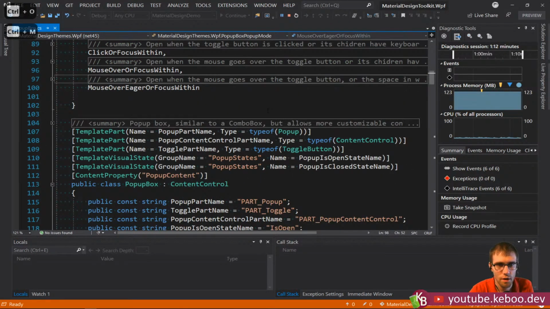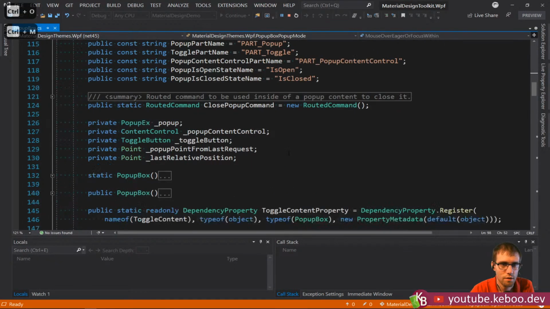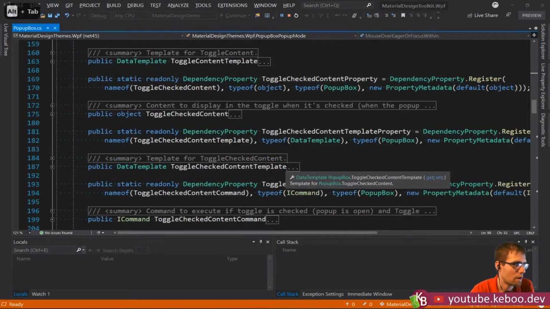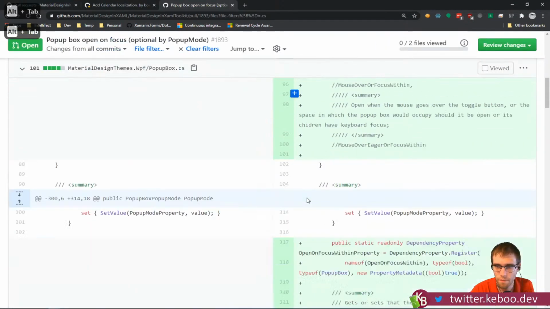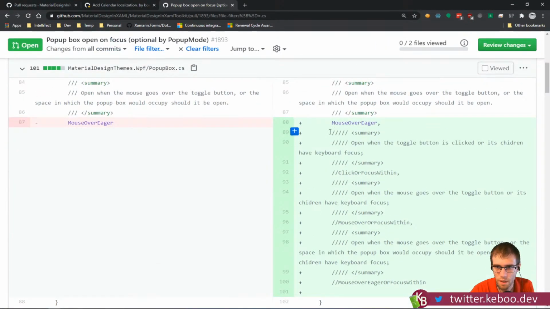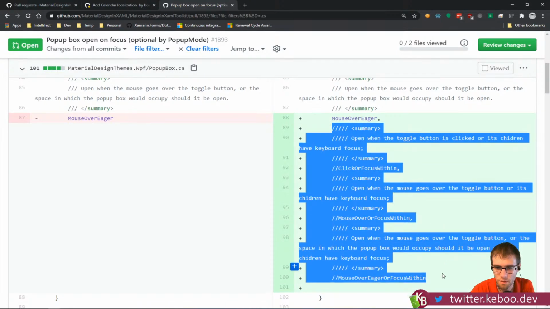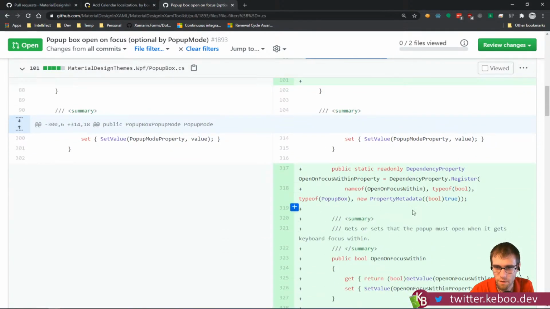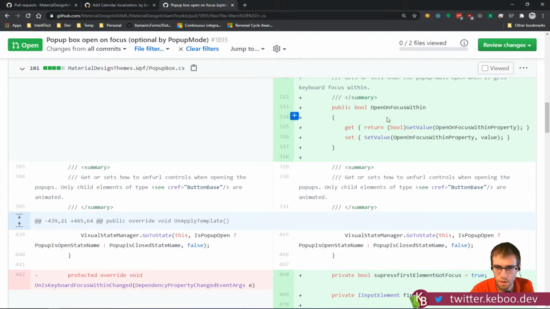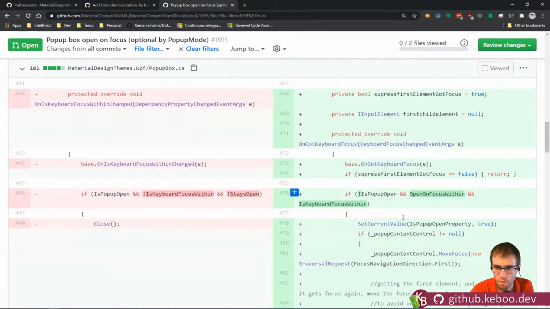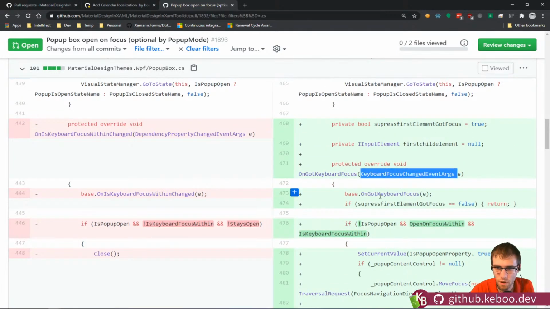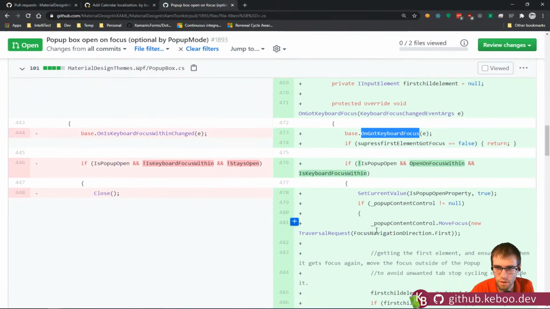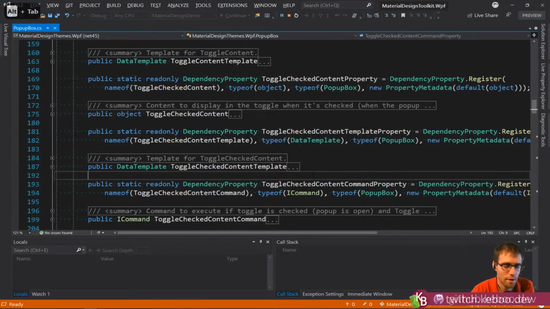Let's see, so collapse all, move you down. Let me just go back and reacquaint myself with the changes here. So we'll probably end up undoing these commented out ones in favor of this property. This was something I had recommended before. So it's all about the got keyboard focus. So let's grab it there inside a pop-up box.